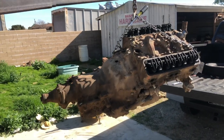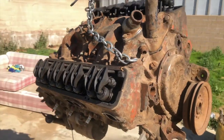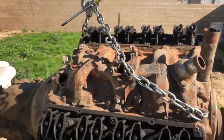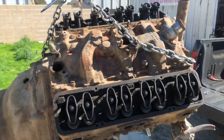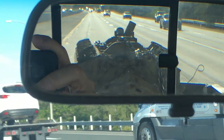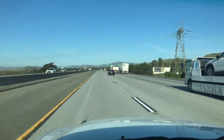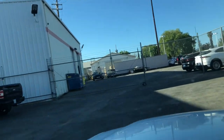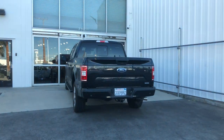I called a couple places on rebuilding this motor and it turns out 265s are pretty expensive to rebuild. So I'm going to start looking for maybe a 283 — they're a lot cheaper, parts are easier to find, and I'm on a budget with this car. I'll also get a little bit more horsepower. It's not exactly the right motor but close enough. So I put the word out that I was looking for a 283 and I got a call from my good buddy Dave Shutton over at Galpin Speed Shop — he needed a website and a couple other things — so we traded some work for some parts.